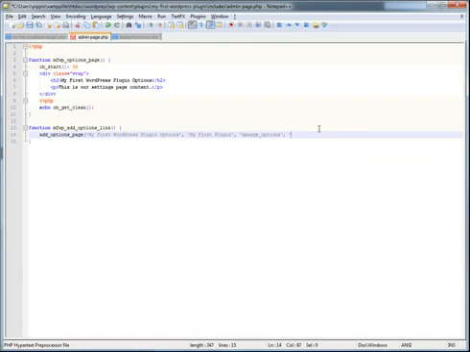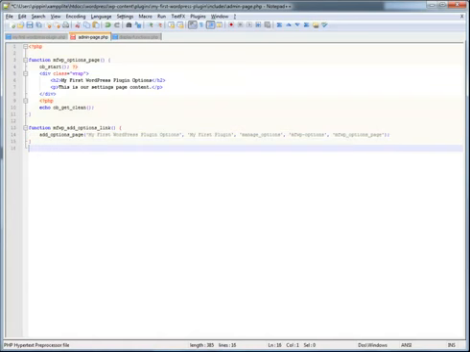The next parameter is going to be the slug of the page, and that is going to be part of the URL of the actual page. So in this case, we're going to call it my-first-wordpress-plugin-options, so mfwp-options. And then the last parameter is actually going to be the name of the function that's going to output all of the contents. So in this case, it's this function that we wrote up here. So it goes just like that. Okay, and that function is now complete.